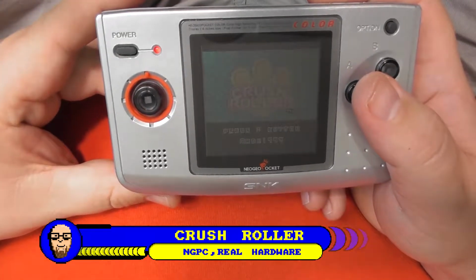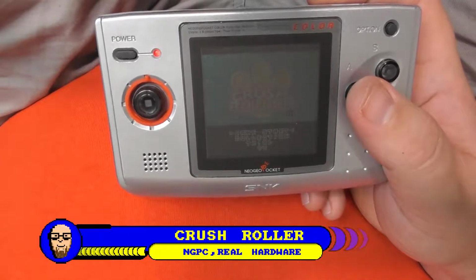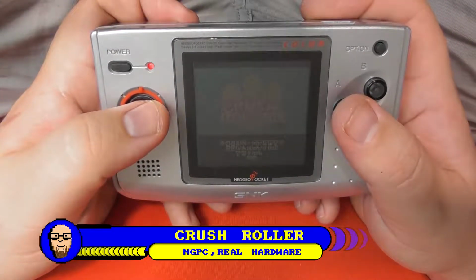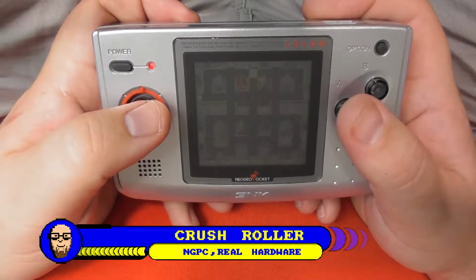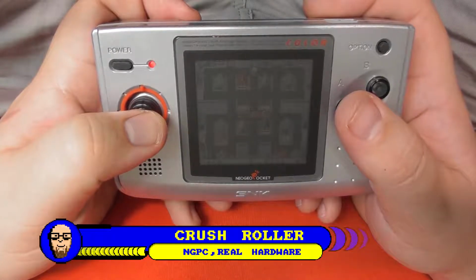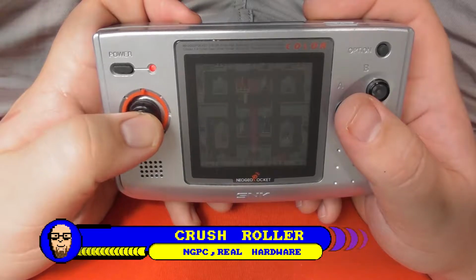No need to edit anything out, but I was indeed correct. It was only released on the arcade and on the Neo Geo Pocket Color. That's quite a shame, because I thought this was a really nice little game. You can see it's got those sort of classic Neo-Geo style graphics in this incarnation.